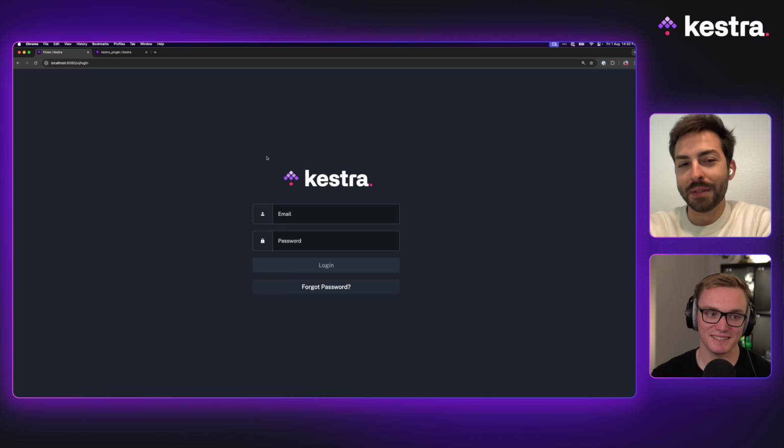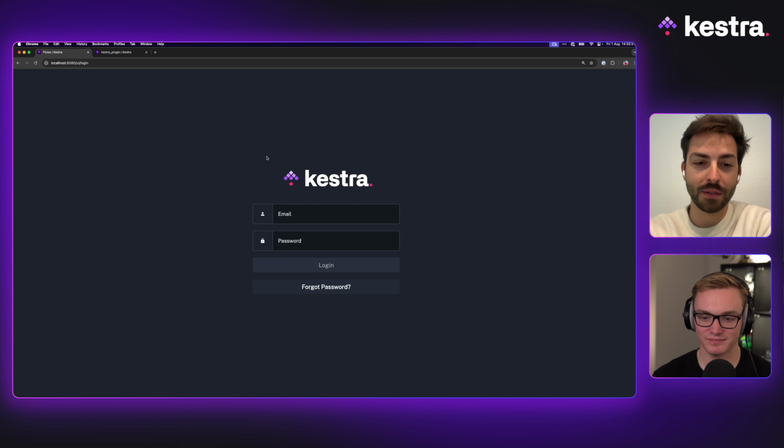Yeah, and so that's basically it. Before, when you started a Kestra instance, it was very easily open to the web because there was no login or logout screen like this. In 0.24, we introduced basic authentication by default, and it's very easy to set. Then you have basic authentication security on top of your instance. And yeah, you can reset the password. It's all managed using your configuration.